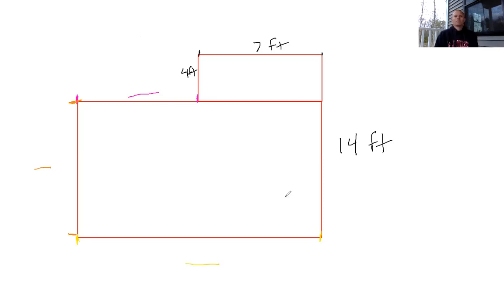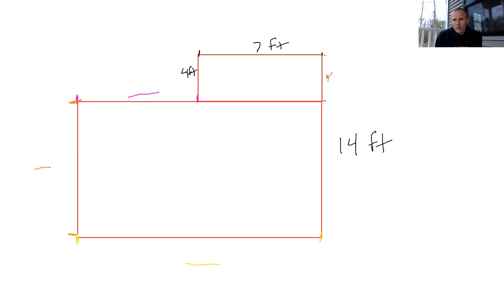All right. So how do I do that? Well, I'm going to start with this length over here, the orange. Start with the orange. Because if this entire length is 14 here, but it includes from there to there, which is 4, because that's a rectangle, like this little rectangle up top.